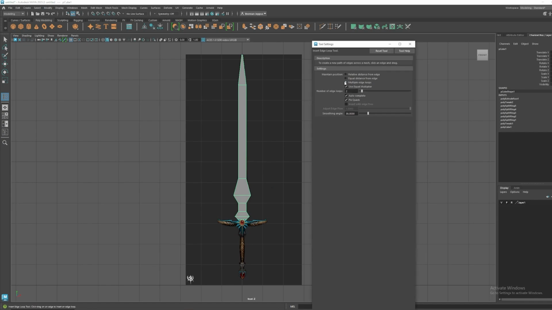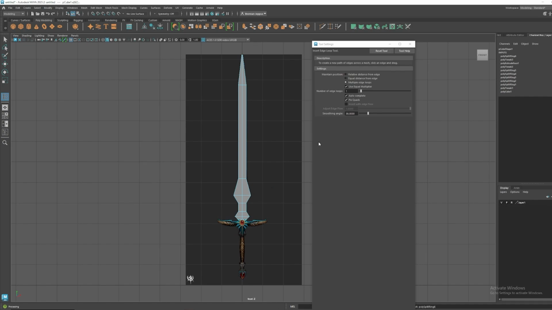If you select that, it'll let you insert the number of edge loops you want right here. Go ahead and select that, but switch it from 2 to 1. Now what this is going to do is make Maya place that edge loop perfectly in the center of whatever edge you click on. So now you'll see that if I click on an edge right here, even if I'm not clicking right in the middle, let's say I'm clicking way over here, it's going to want to put that line right through the middle like this. And if you let go, now we have a perfectly centered edge loop through our object.